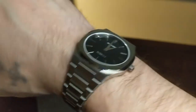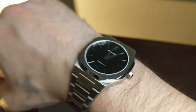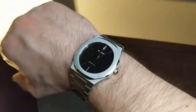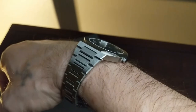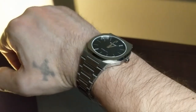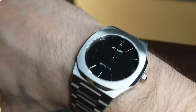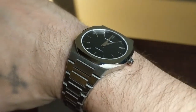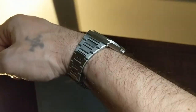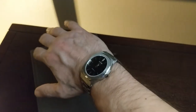Now I'm kind of weird. I would have preferred it to be about 37 millimeters or so. I feel like this looks pretty large, especially how flat it is and how thin it is. It just kind of exaggerates that 40 millimeters. I feel like it wears more like a 42 millimeter watch or something like that, but it looks amazing. Seriously, that just looks great.